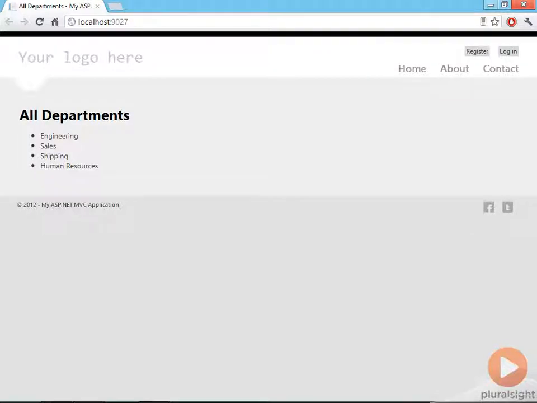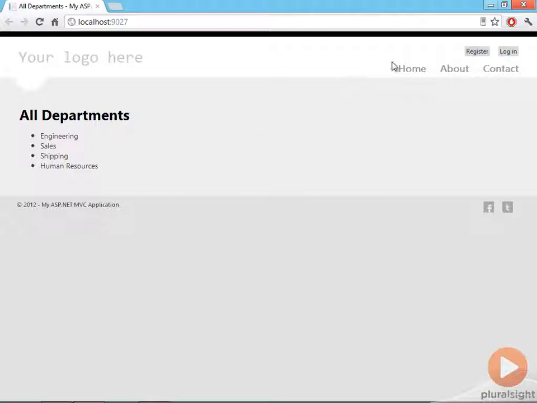So far, we've built an application that shows all of the departments in a database, but I want to reach a point where a user can see the employees that are in each department and also edit and add new employees to a department. And I think the best way to do that would be to turn each of these list items into a link that a user can click on, and that will go to a department detail page that shows the department name and all of the employees that are in that department.